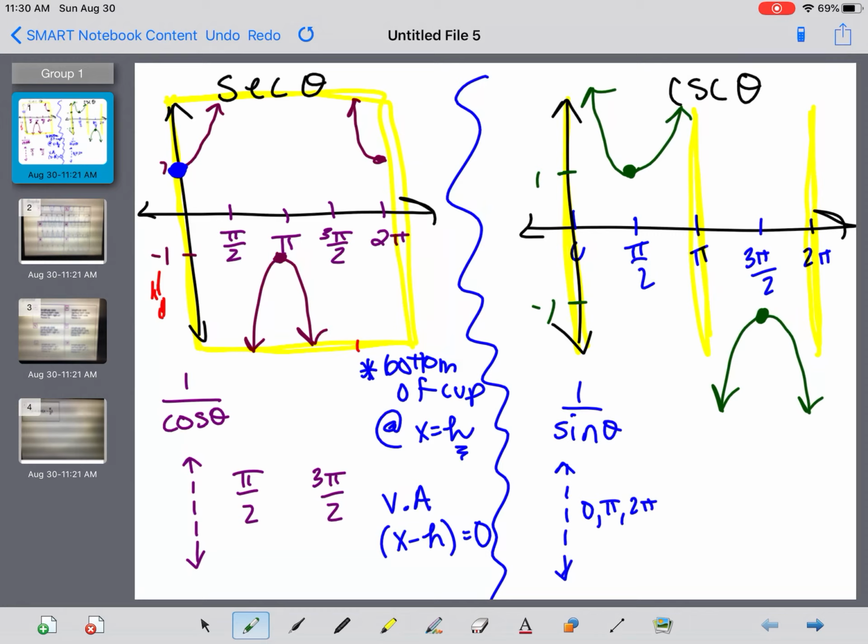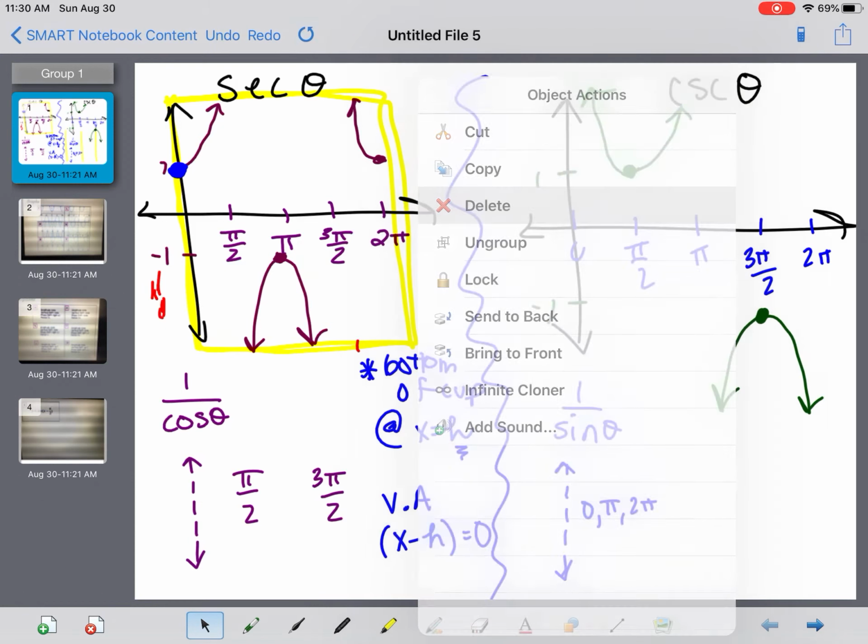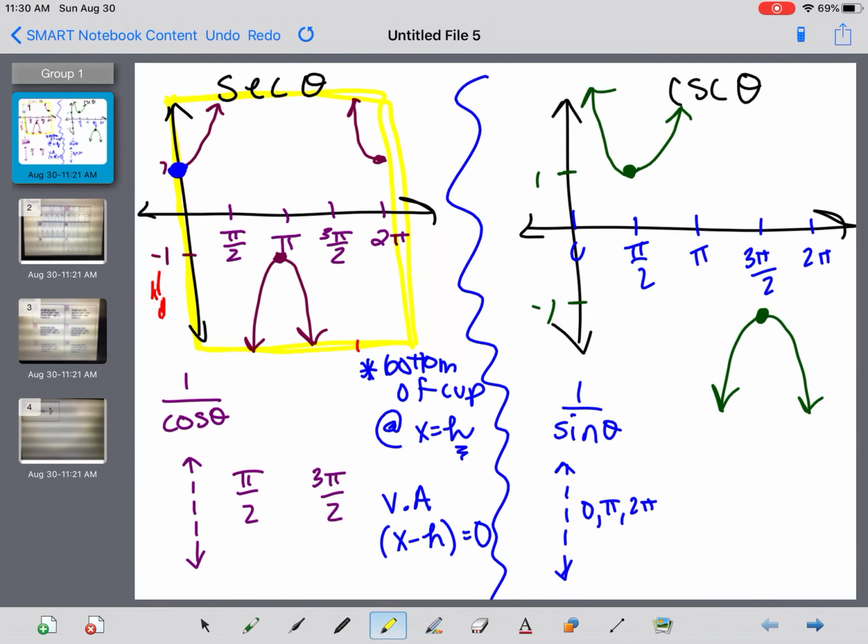And notice that for the cosecant function, the whole period of the function, one cycle of the function, looks like just 2 cups. So let me move those vertical asymptotes out of the way. Let's get rid of those now because you won't see those on your graph. So if you look here, cosecant should have 2 full cups in 1 period, okay?